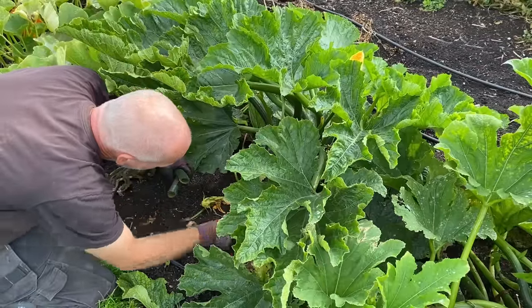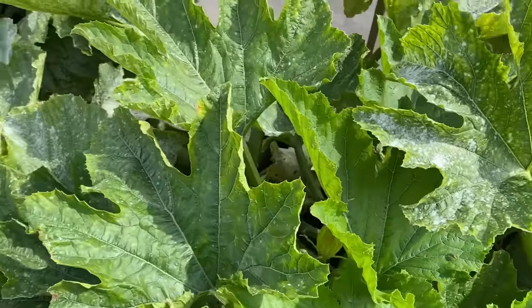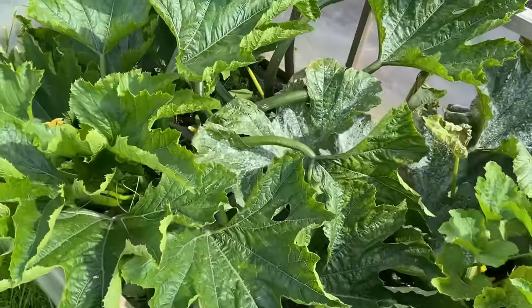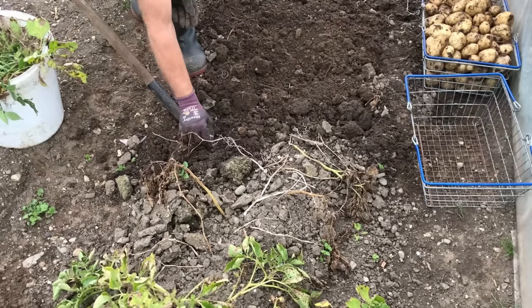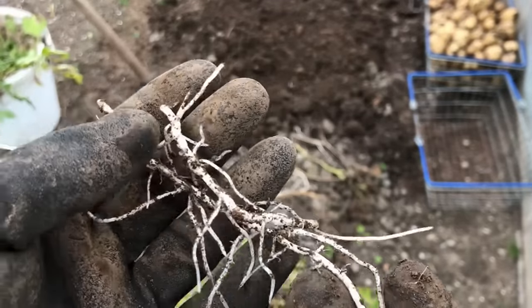It is interesting that not all of the courgette plants in the outside gardens were affected by powdery mildew, even though it was the same batch of plants from the same variety and the same set of seeds, all transplanted at the same time into four different gardens. The plants in three of the gardens were affected by powdery mildew, but one plant at the end of the row in two of the gardens didn't seem to be affected at all. It might be because some of the roots of the courgette plants had grown in amongst the potato plants in the adjacent bed, and as we harvested the potatoes, digging them out, this would have damaged some of these roots, perhaps making the courgette plants more susceptible to powdery mildew, while the plants at the end of the row would have been affected later on, perhaps allowing them to be more resistant to the first round of infection.